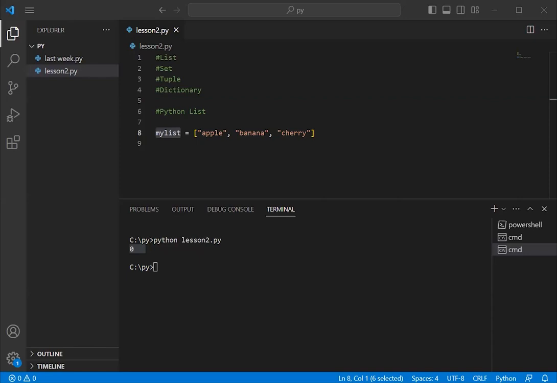Now, we said a list item is ordered. When we say that the item is ordered, it means that they have a defined order and that order will not change.